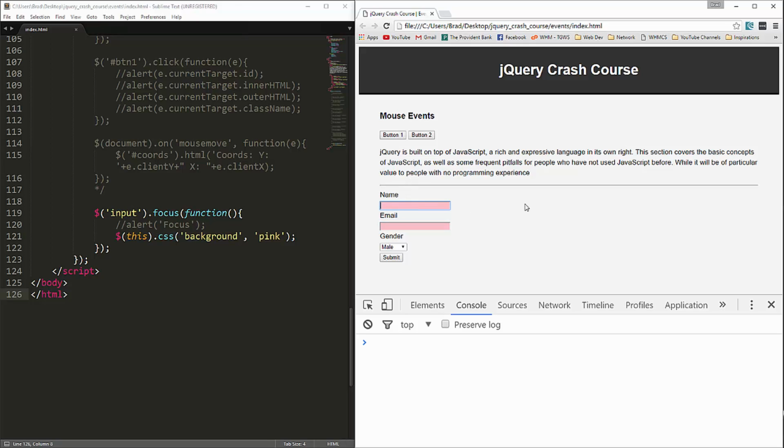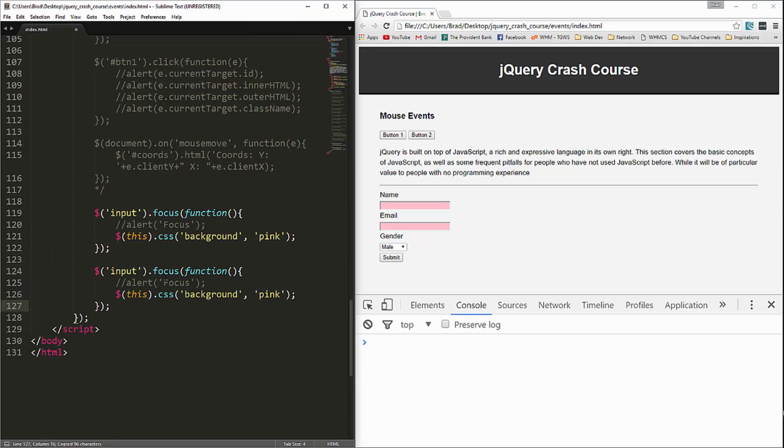Now notice that when we click out, it doesn't go back. So we can handle that very easily with the blur event. Blur is the opposite of focus. It's when you click outside of the box. Alright, so let's copy this, and we'll turn this to blur.